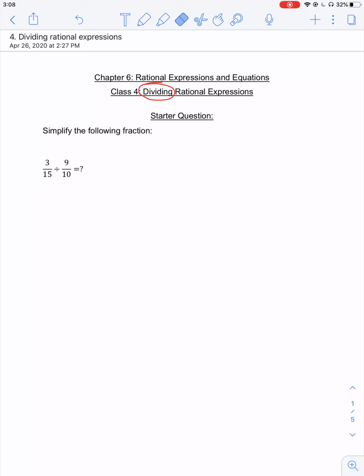So the additional step that I'm talking about is changing this division into multiplication. So you can do that. Okay, so 3 over 15. I'm going to change the division into multiplication, and I can do that. But there's always a price to pay whenever you do something like that, right? And the price to pay is that the fraction that comes after your division will get flipped, okay? And when you flip that, we're talking about the reciprocal, right? So you have to multiply this by its reciprocal. So the 10 essentially will go on top and the 9 will come underneath, okay? So that's the price that you have to pay, okay? And then now you can multiply this out and then simplify after, right?